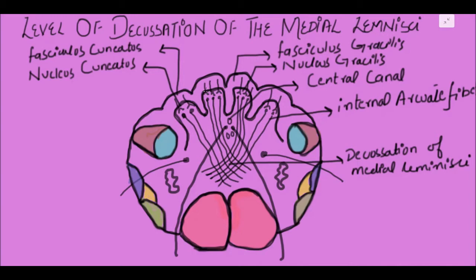So the fibers are coming from the Fasciculus Gracilis, and here is the small nucleus known as the accessory cuneate nucleus. They come to it, and from the second order neuron they decussate to the opposite side, right? And again we have the spinal tract of the trigeminal nerve, which was already mentioned in the previous video, and here we have the spinal nucleus.